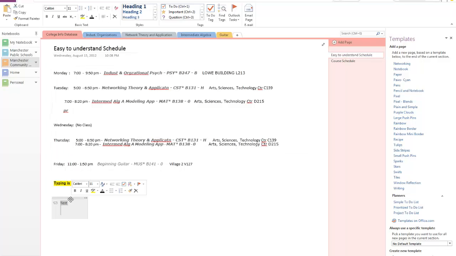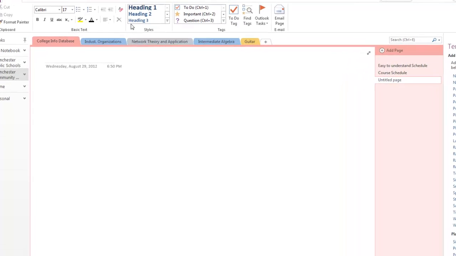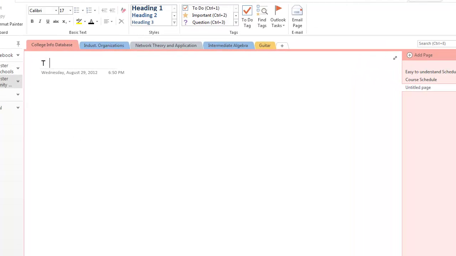I can also go ahead and create a new page, for example, and create a to-do list. So we don't want that there. We'll just call this to-do list. And if I do Control-1, as you can see, take out trash, Control, and then as I hit the Enter key, it will keep going. So you get new phone. You see what I mean?